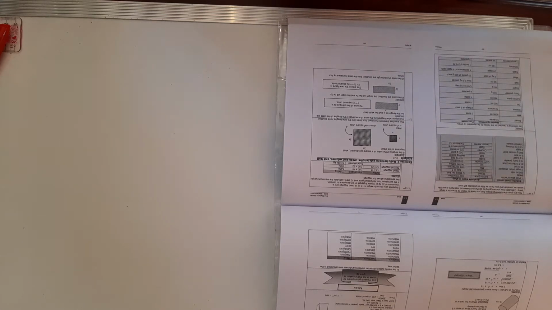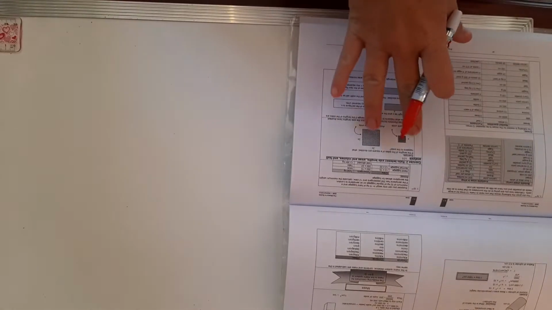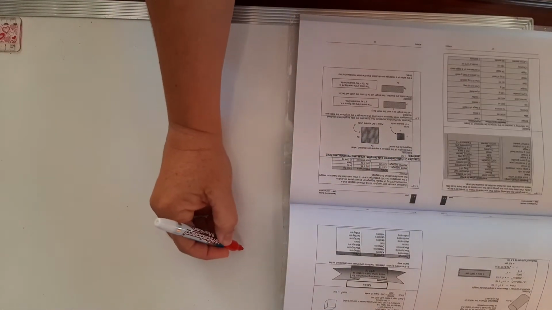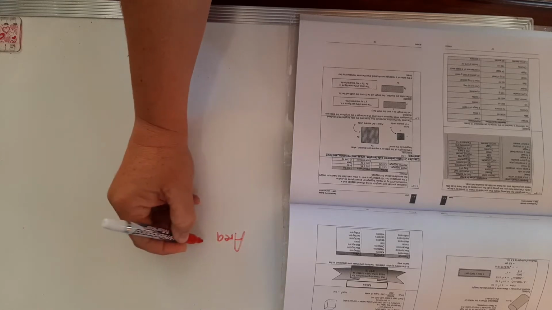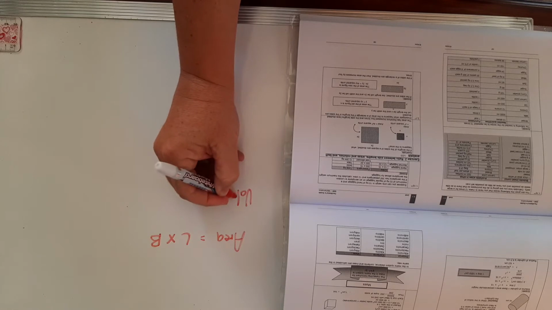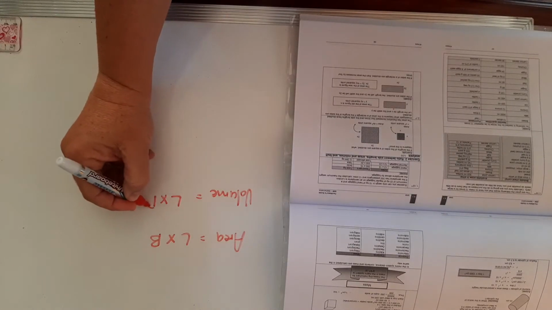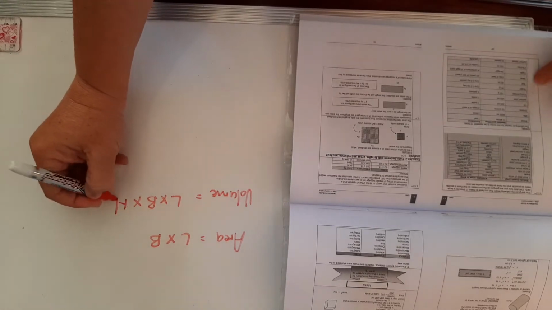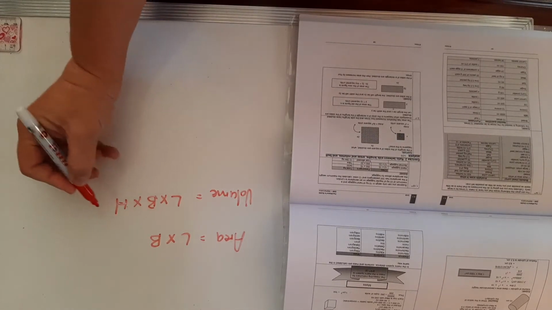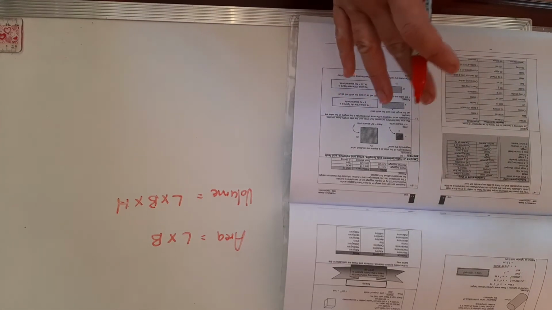Ratio between the sides, length, area, and volume. Remember, you just need to know the formulas for the volume and the area of, say, a triangle or a square. So for the area, it's length times width, and then for volume, it's length times width times height. Okay, so for exercise 2.1, they just ask you what's going to happen if the sides double.